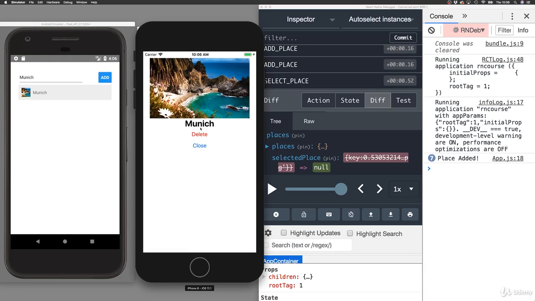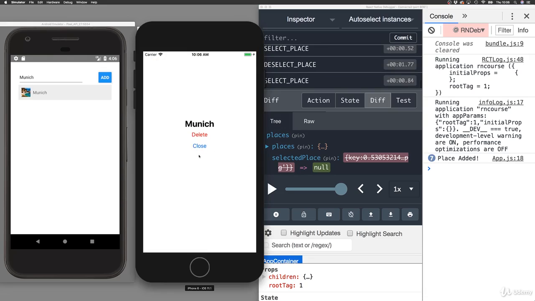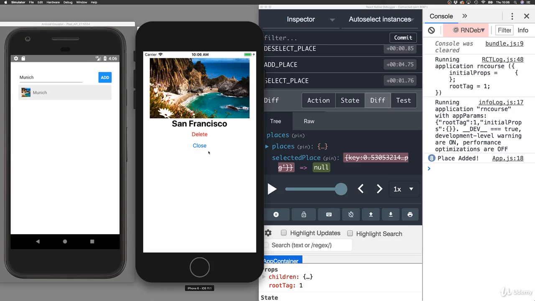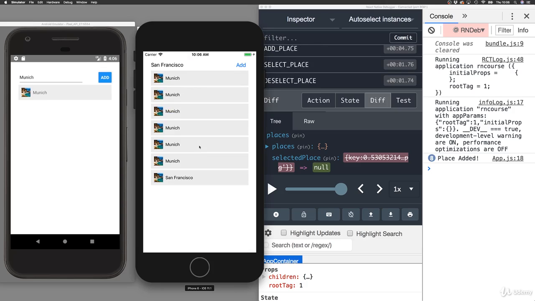We can do whatever we like here. We can work with Redux now. So this is great. Now we really have advanced debugging capabilities here, because now we can set breakpoints, use console.log, dive into our component hierarchy, and also have a look at Redux. What else could you wish for?